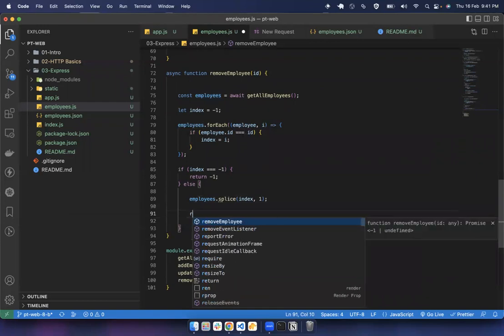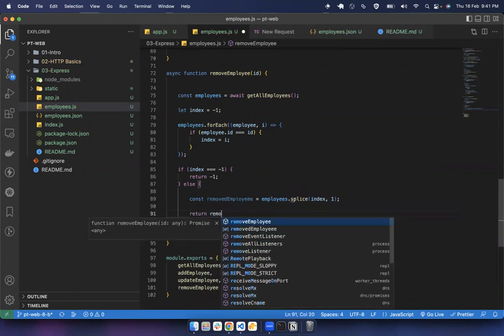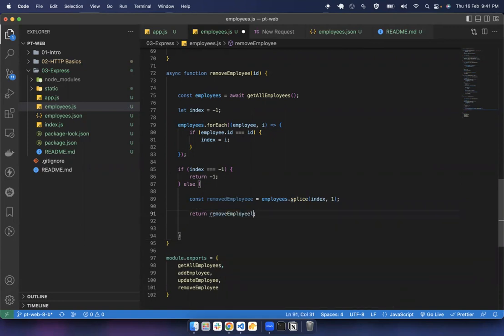And we will get the removed element, the removed employee. This splice function will return the removed employee. We will return this removed employee. This employees array will be modified in place, okay?